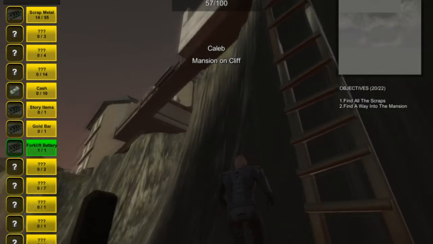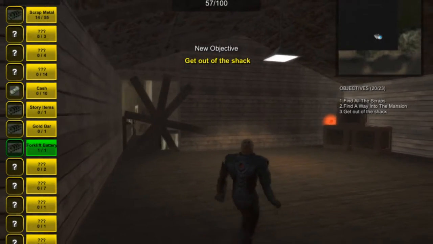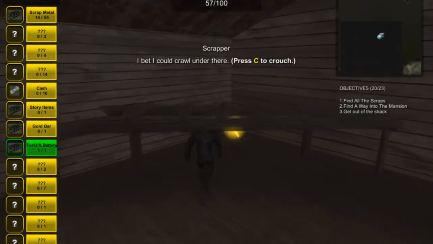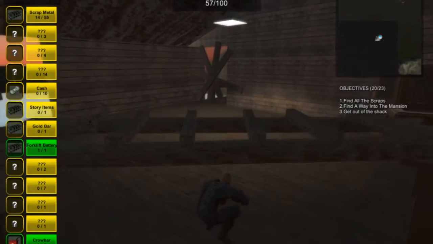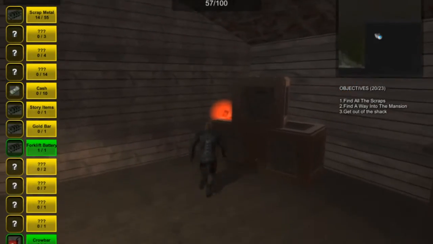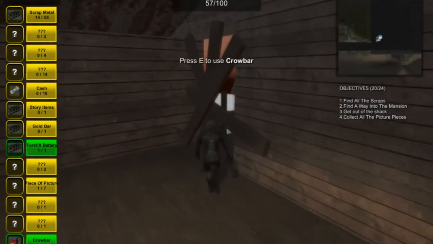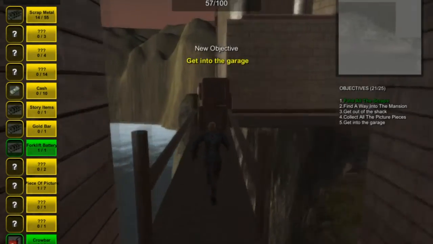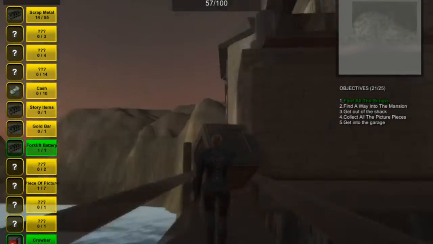I'm Caleb Massey, and this is the Mansion on the Cliff. First thing the player needs to do is get out of this shack, and in order to do that, they'll crouch under this ladder and grab this crowbar, which will allow them to remove the barrier that's blocking the door. This pickup here is the first one of a collection that you can find along the way. The player then needs to move these boxes that are blocking their path using the grab null.